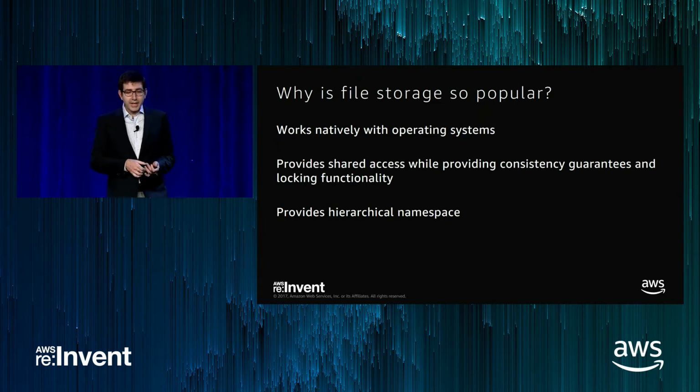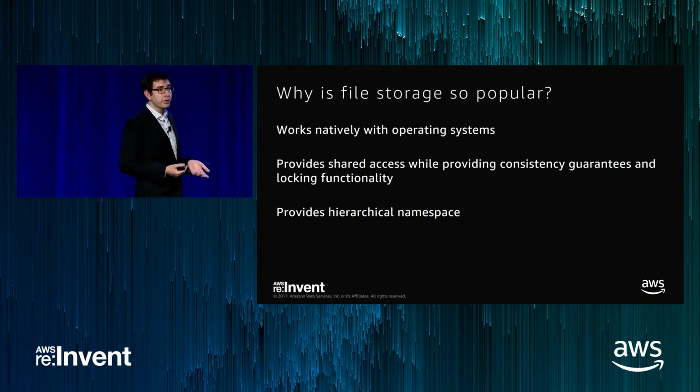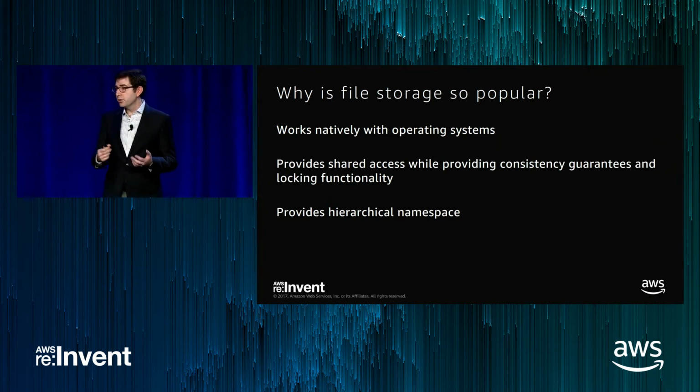Secondly, it provides shared access while providing consistency guarantees and locking functionality. Both of those are super useful for distributed applications where you have multiple readers, multiple writers that are interacting with the same set of data. And you want to understand what kind of consistency you can get, and you want guarantees around that consistency. And then finally, it provides a hierarchical namespace, which is just a helpful and natural way to organize data.